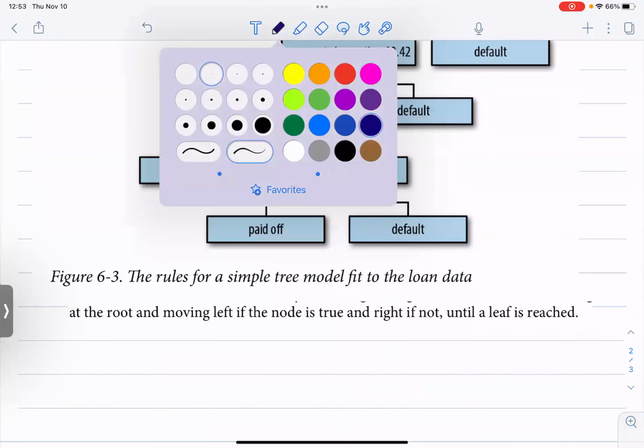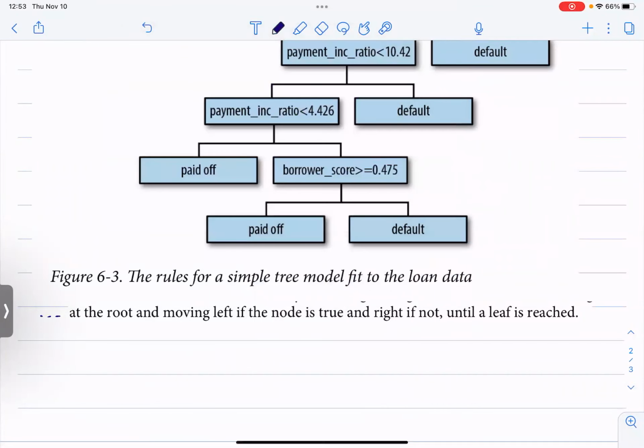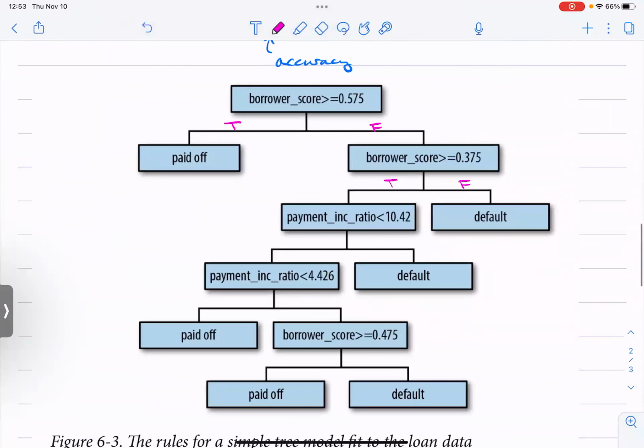So here, moving left if the node is true and right if not. Okay, so that's where we get this. This is if it's true and this is if it's false. Maybe that's obvious to you, but it wasn't obvious to me immediately, so that's why I'm bringing it up. But then it all kind of flows freely after this.